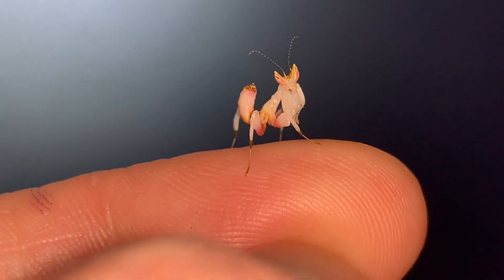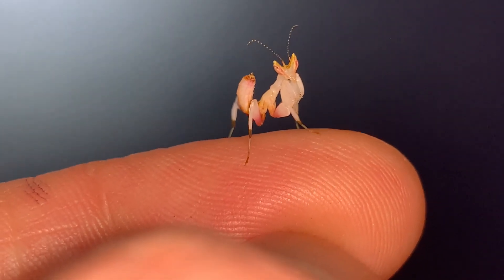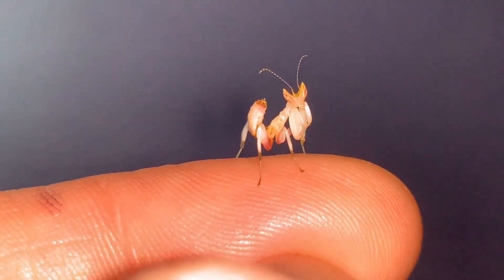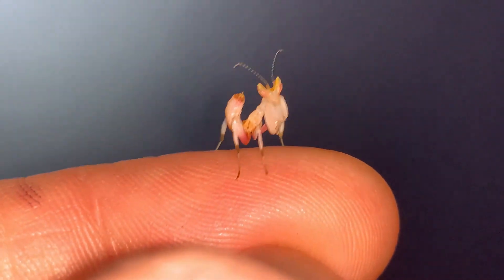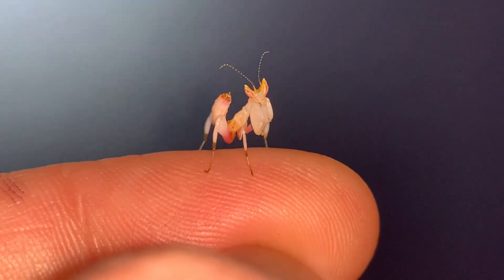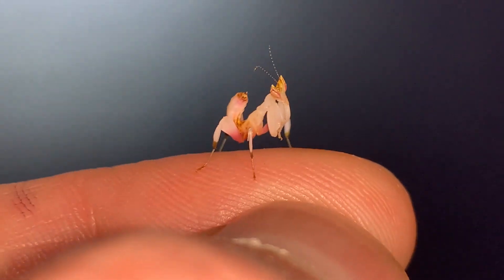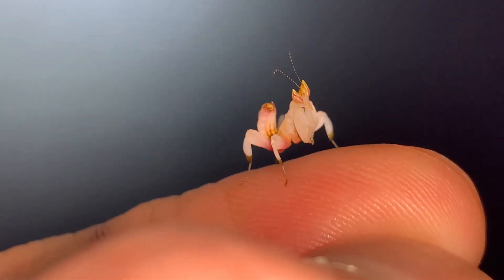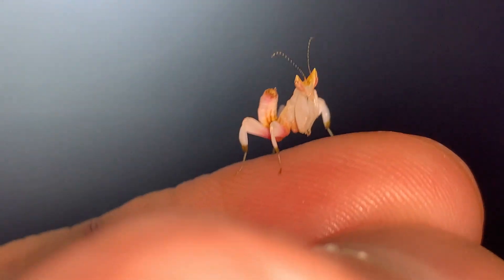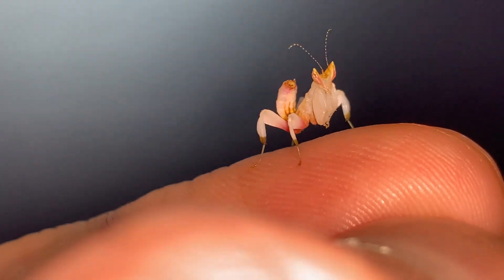Many people find that if you purchase crickets from the pet store and then feed them a healthy diet for a while — fruits, vegetables, maybe some dog food or other pet foods — that will flush the systems of the crickets and make them healthy enough to feed to mantises. But it's always a little bit of a risk. Certainly, mantises' feeding response is much better to flying prey than it ever is to crawling prey.